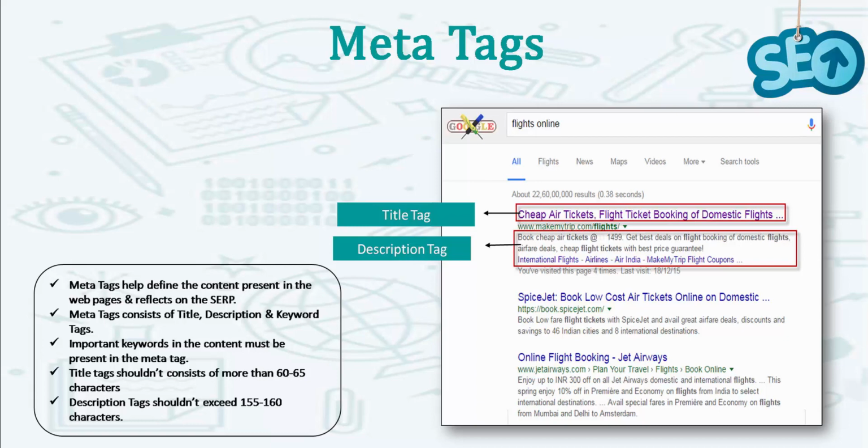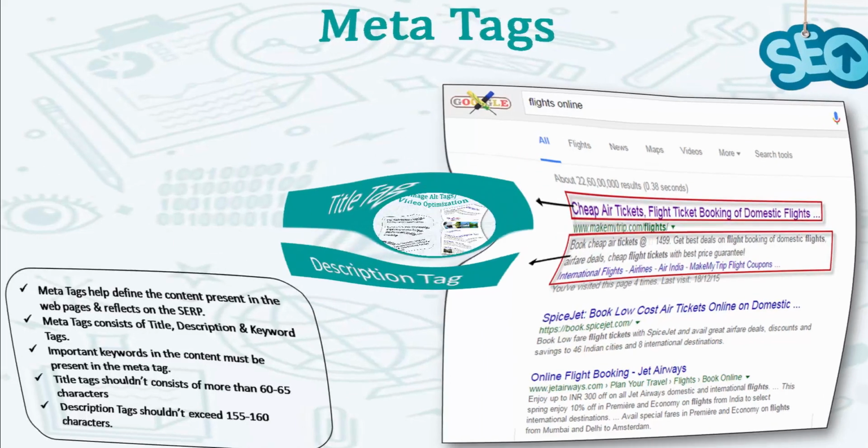So what also needs to be seen is the added content that supports the keyword being searched. When you're searching for flights online, what is the user looking for? He's looking for the amount of cities or the location that you're catering to. And what is the offer that you're giving me on this particular product that I'm searching for? That is how you write meta tags for each and every page of your website.